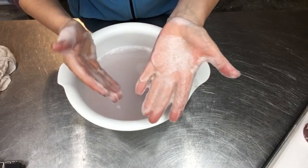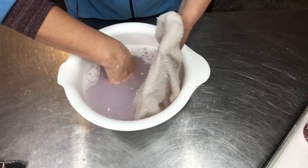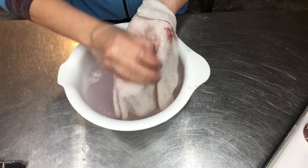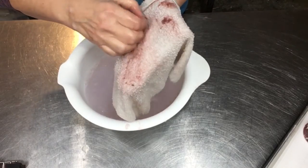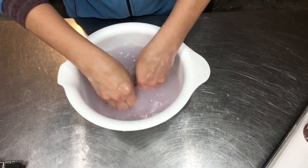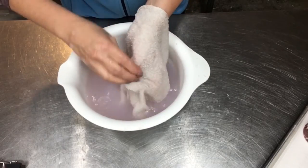I think it's great. So I wanted to show you with a white washcloth. These are my little soap rags, and they are clean. I wash them every time, but they do have stains on them. And I want to show you how this is going to look on a white washcloth with the Red Reef clay. So it is going to transfer color on there. I'm rubbing it into a lather here, and you can see that it's going to transfer color. But let me show you, because it's soap.